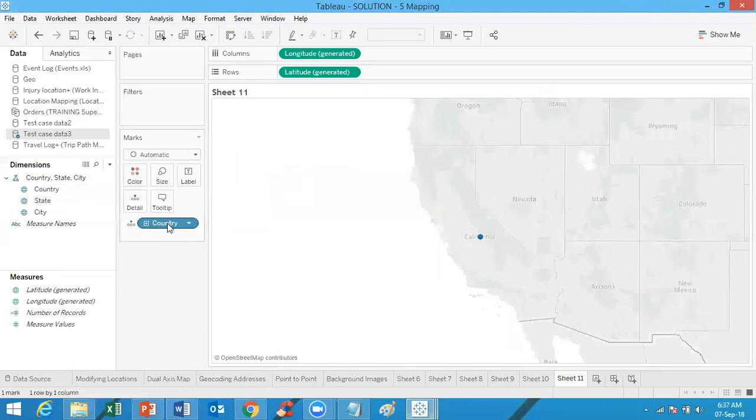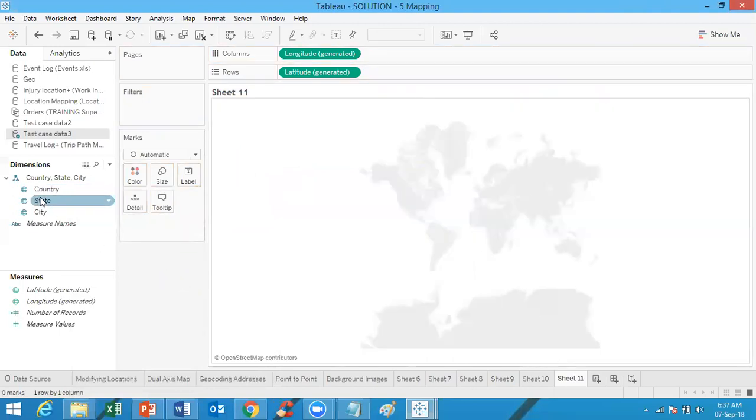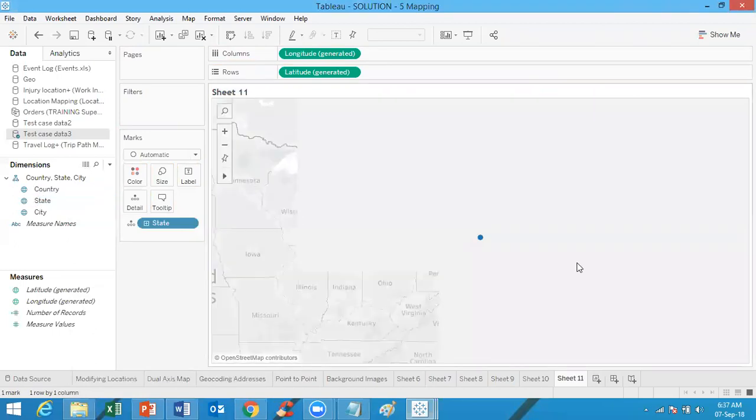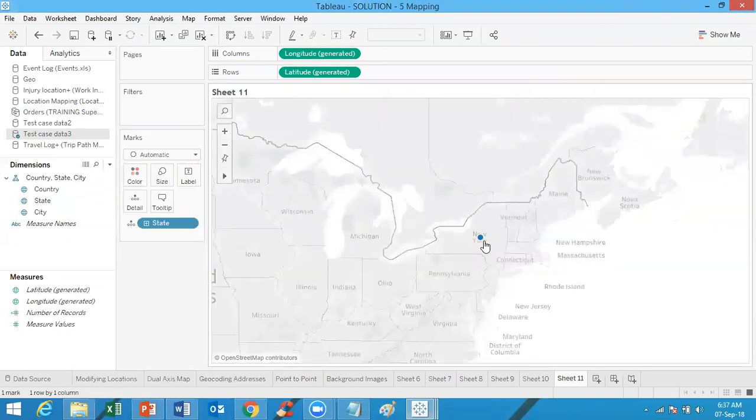Similarly, for state, what is the data point? Because New York is a state and also a city, so we'll be using a different name.